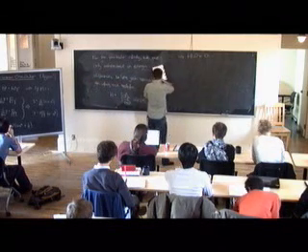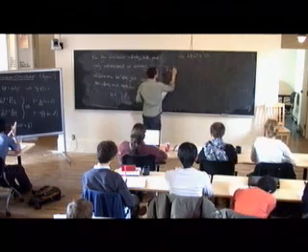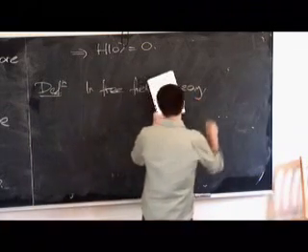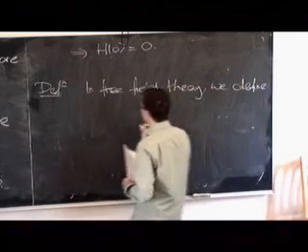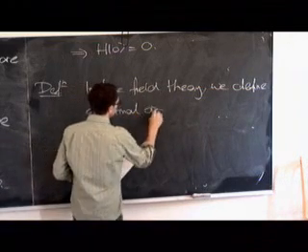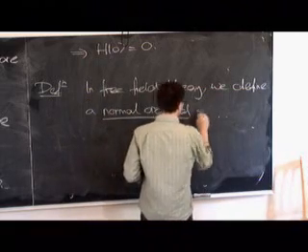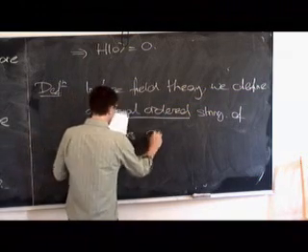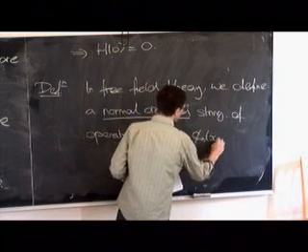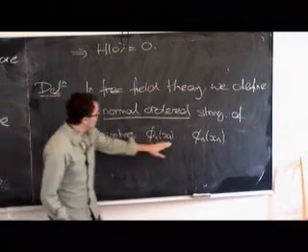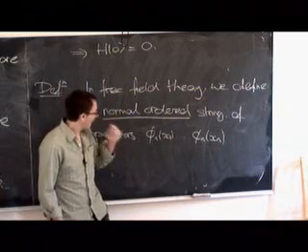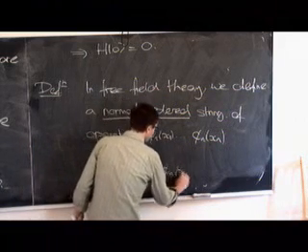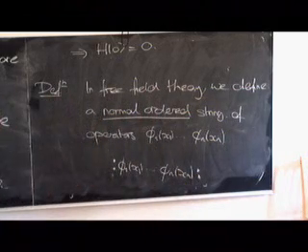Okay, so in general, let me just give a definition. In free field theory, we define a normal ordered string of operators. Suppose I have any bunch of fields evaluated at any point. These are now all operators, so the ordering matters. I'm going to define the normal ordered guys, and whenever I mean normal ordered, I'm going to put colons outside the string of operators.